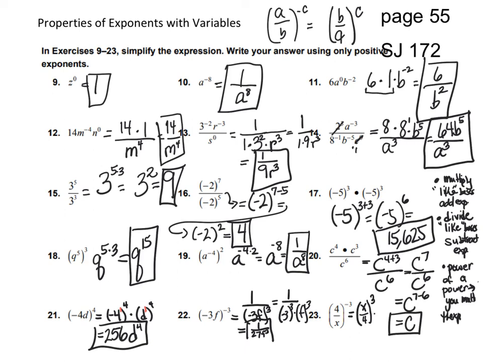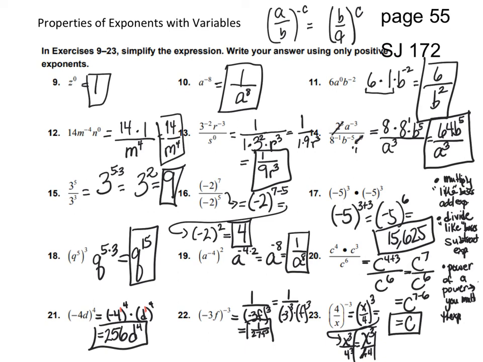Now I'm going to do a power of a power, x to the third power. Actually, it's power of a quotient this time. That's what this one's called. So x to the third power divided by 4 to the third power. X to the third power is x cubed. 4 to the third power is 64. I'm right at the bottom of my iPad screen, so I can't make that 64 look right. That is x cubed divided by 64 for number 23.